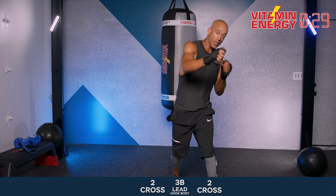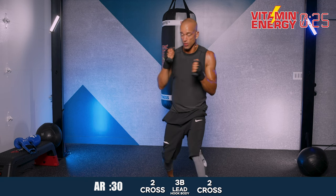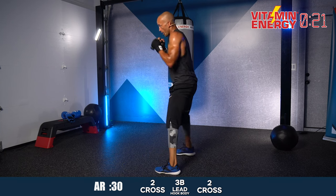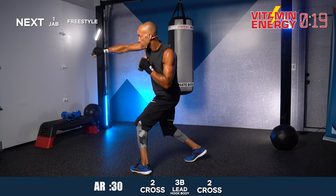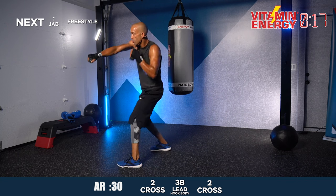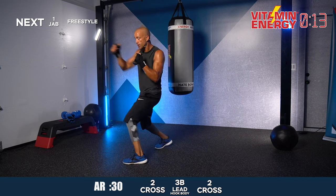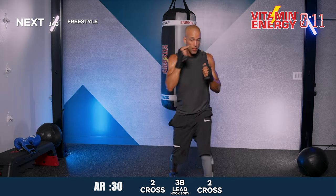2, 3 body, 2, active recovery. Cross, hook body. Cross, don't drop the weights yet. Don't drop the weights. 2, 3 body, 2. Come on, you got it. 2, 3 body, 2. Move. Cross, 3 body, cross, move. That's right, ducks and slips, counters, you got it.